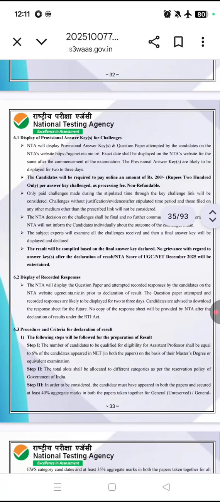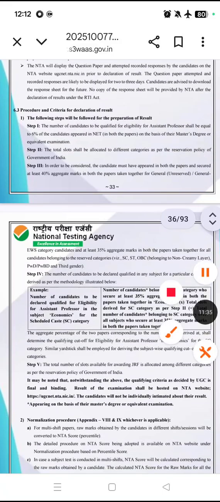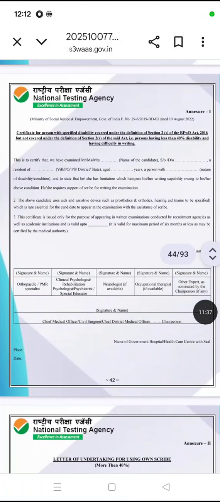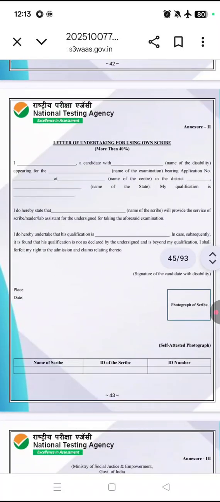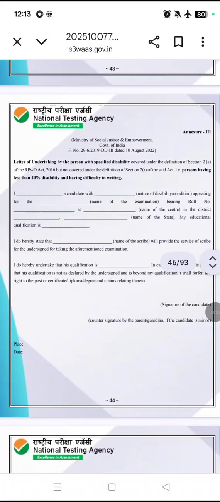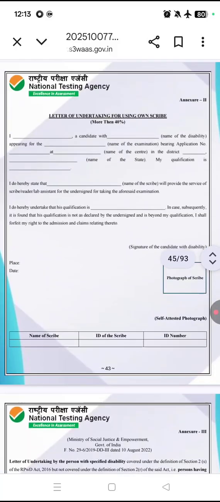Next, after the examination, there will be a provisional answer key, where you can challenge with 200 rupees per question. And someone who needs a scribe or other documents, you can just fill up this form. They have already given this letter, and you should take it along with you to your examination center.